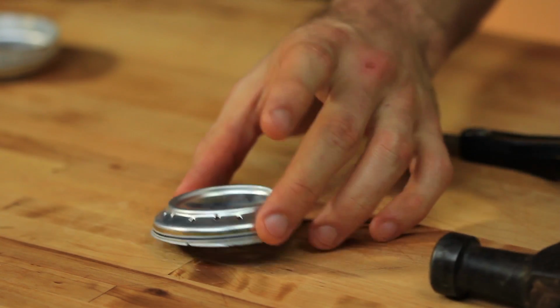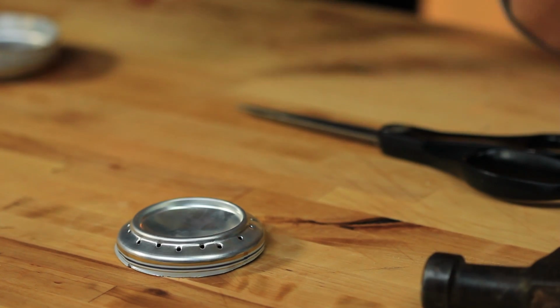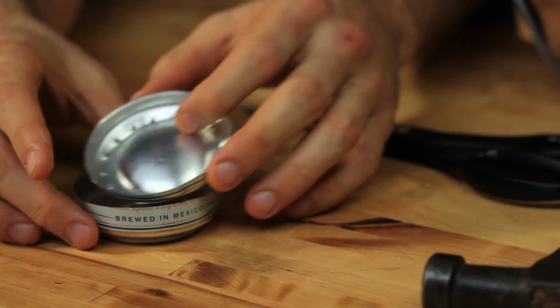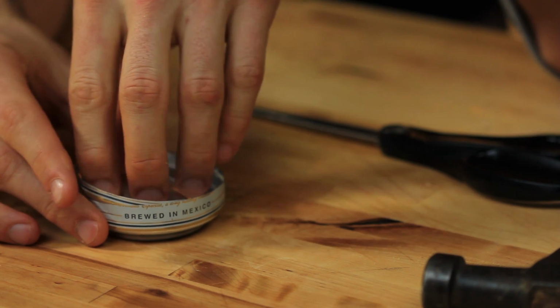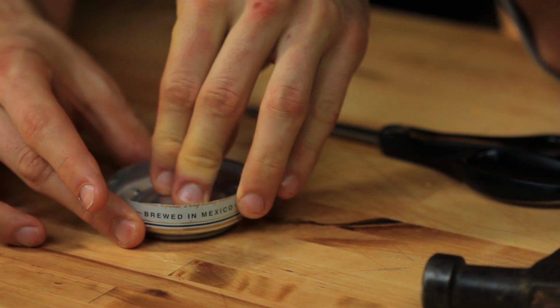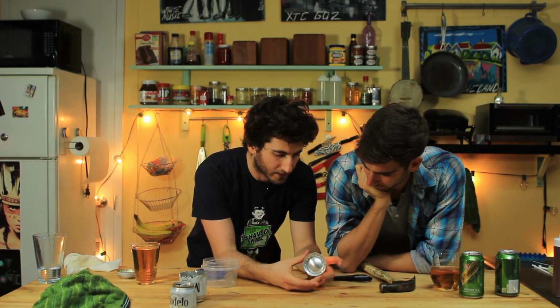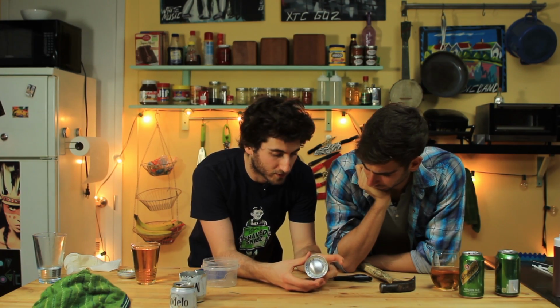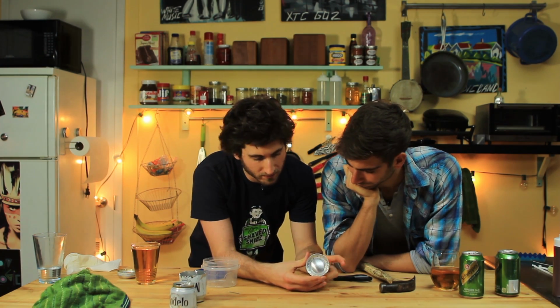Once you have a good amount of holes in there, like, I don't know, 16, 18 or something? 16 holes. Now you take this piece, flip it back over, and you want to just pop it into the other can. Boom, pop it in there. Take some heat, and this is gonna create a vacuum. So by heating it up, it's gonna suck those guys in, so when the alcohol gets in there, it will actually go towards the bottom.